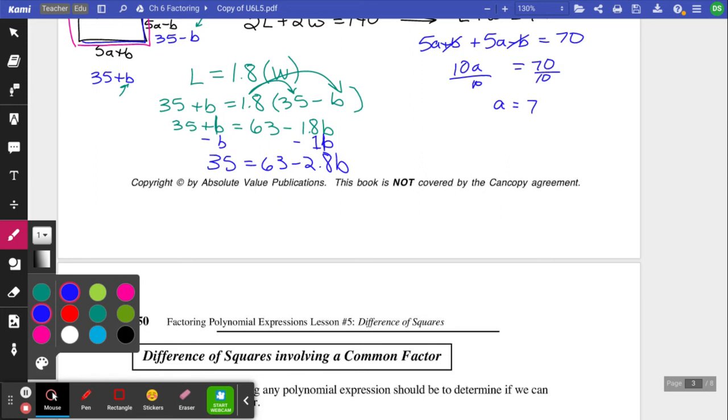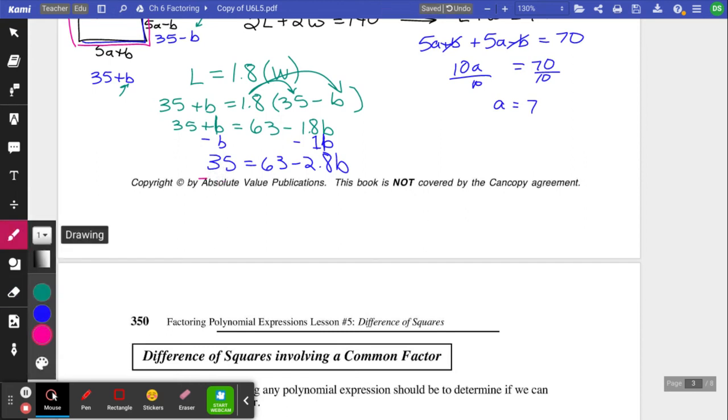Okay. What's next? Quick, go, Jace. Subtract 35 from 63, like from both sides. Minus 63 here and minus 63 here. Both sides of the equal sign, keep it balanced, right? So this becomes a 0. On the right, I have negative 2.8b, and on the left, negative, how much? It's 28. You would have to go 35 minus 63, right? So it's negative 28, yeah.